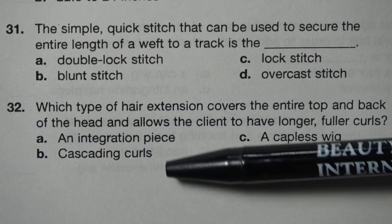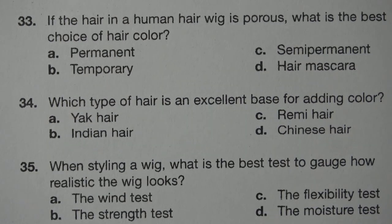Number 33. If the hair in the human hair wig is porous, what is the best choice of hair color? Is it A, permanent, B, temporary, C, semi-permanent, D, hair mascara? Your correct answer is C, semi-permanent.